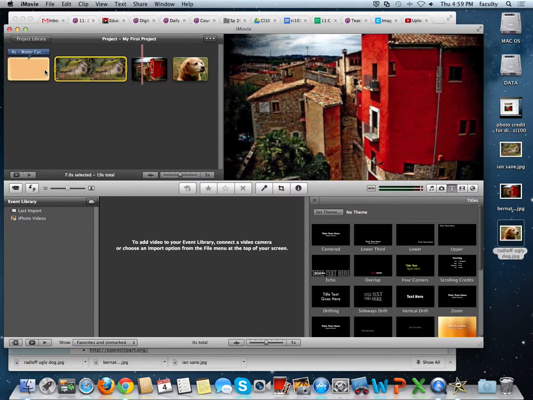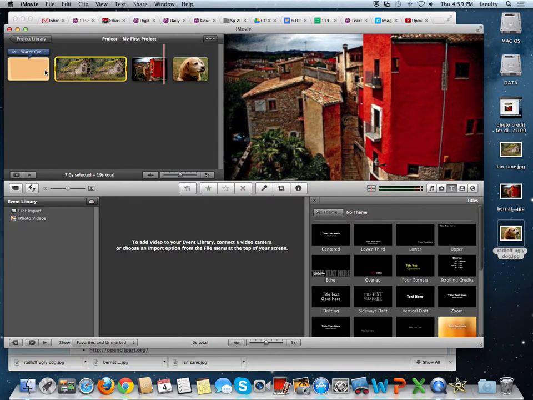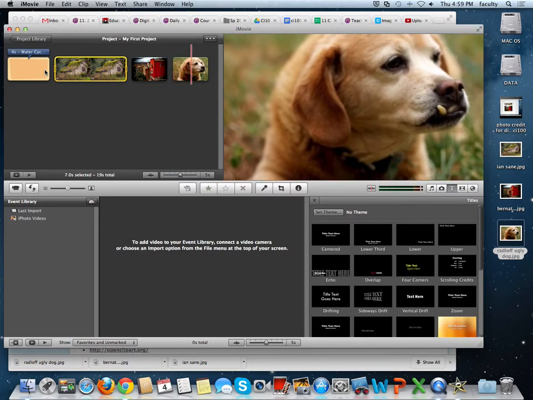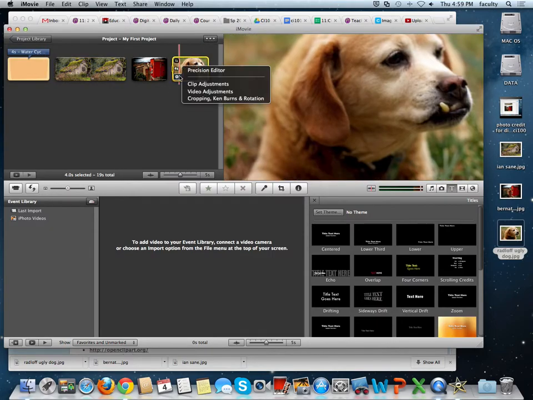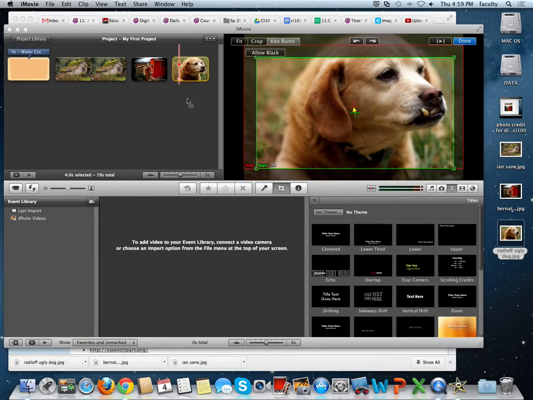Now iMovie does it for you automatically, but you don't always like how it goes. Like, see how this is starting at the bottom and then kind of coming up? I'm trying to highlight my dog. So I got to think to myself, what Ken Burns effect would give me the most emotion? If I want to show that I have an ugly dog, I might want to start out and then zoom in on his ugly face. Or I might want to do the opposite, that I start on his ugly face and then I zoom out to show he's really just a friendly dog and people misjudge him. So it kind of depends on the angle you're going with.